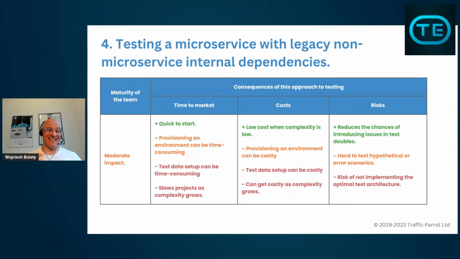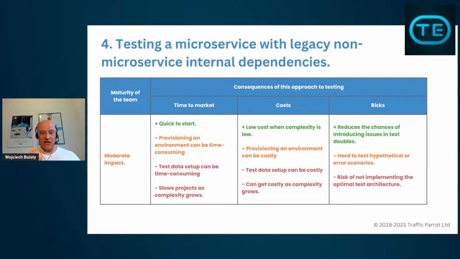Setting up test data in these mainframes or legacy systems can be quite time consuming and costly. For example, I've worked with a UK bank, and if you wanted to get test data of a certain type in your test environment on the monolithic system that we were interfacing with, you had to wait 3 months and be very specific about what type of test data you want. And then you had to actually pay from internal budgets the test data setup team to set it up for you. So it wasn't only 3 months you had to wait, you also had to pay for it, right? And imagine you want to move fast in this kind of environment.